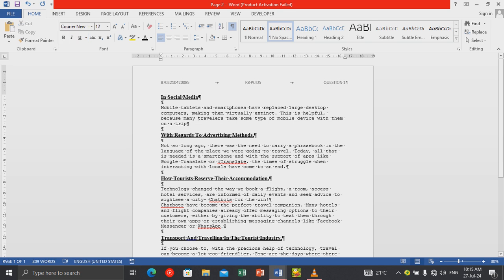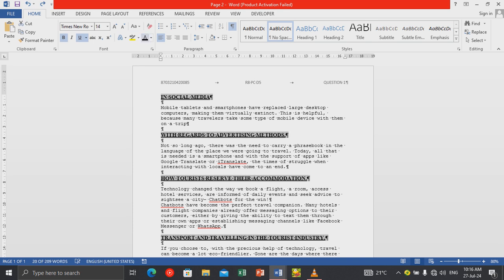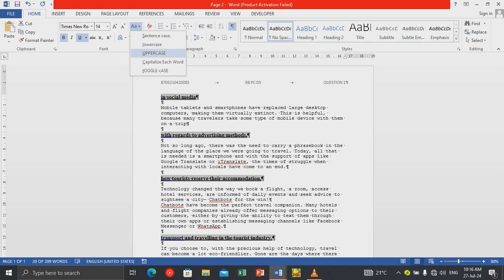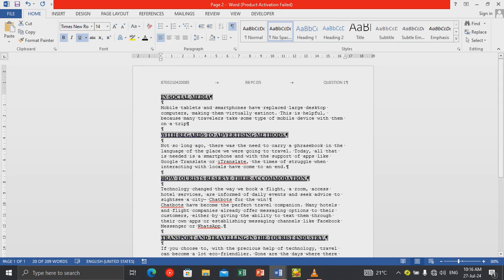If you check in social media, you can see it capitalized each and every word. With regards to advertising method, it capitalized each and every word. So that's how it is here. So you can change it to lowercase, uppercase, you see.